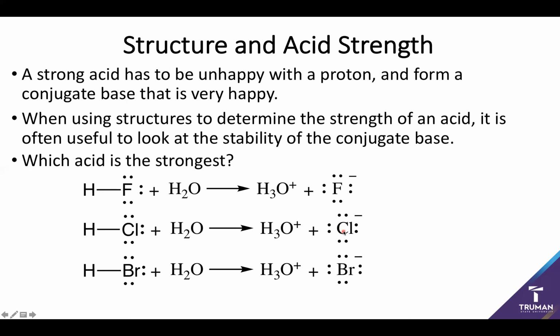However, when I go to chlorine, now I've got 17 protons. So almost twice as many protons to help stabilize that negative charge. By the time we get to bromine, we've almost doubled the charge again with 37 protons. So as we increase the number of protons, it's easier to keep that negative charge in place as there's more positive charge to help counterbalance that negative. And it turns out if we look at the pKa's, we'll see a varied trend.